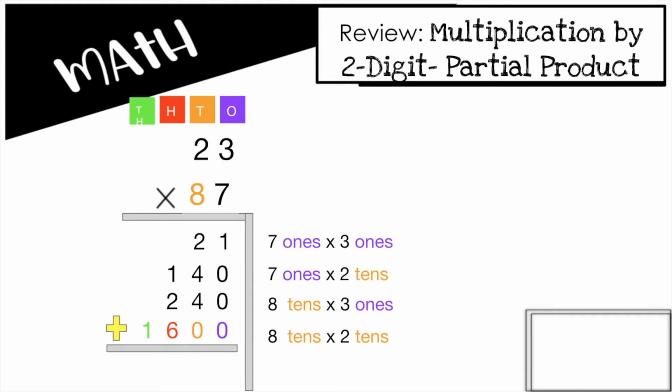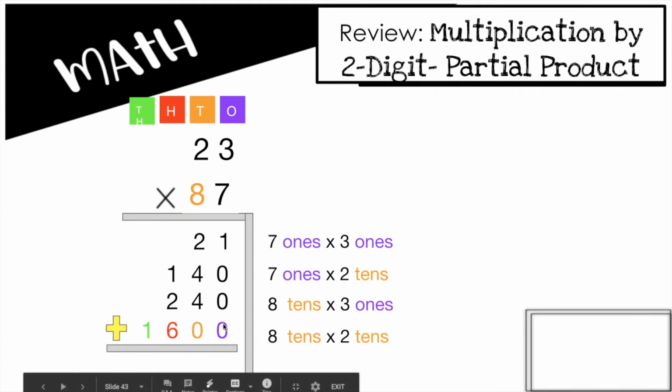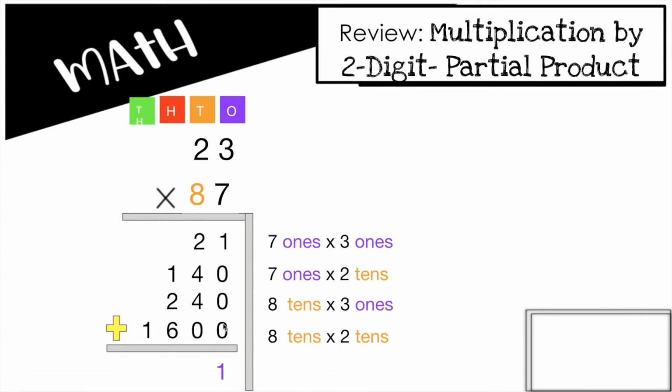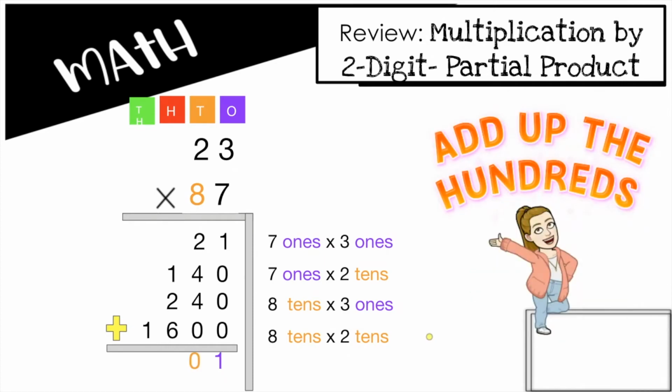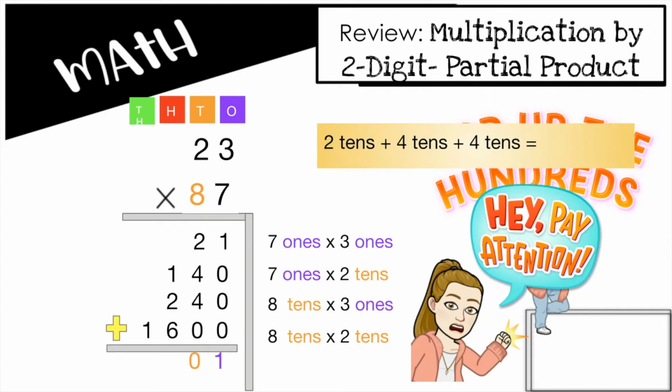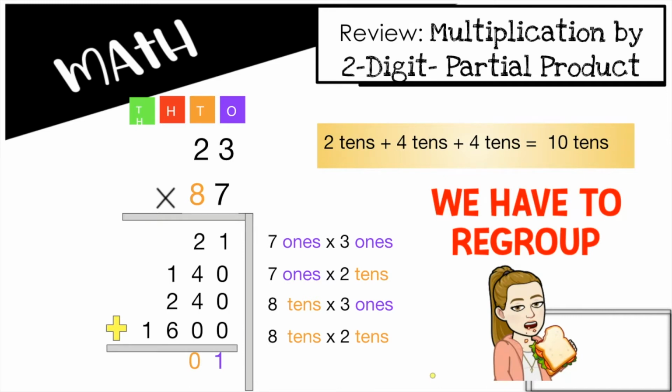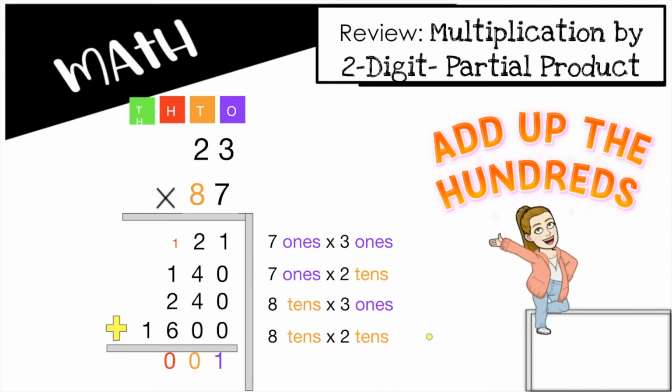All right, now you got to add. So we're going to go 1 plus 0, 0, 0. We get a 1 in the ones. Then 2 plus 4, and you get a 0. And it says to pay attention because you have 10 tens. So is it a 0? Absolutely not. It is not a 0. It is regrouping because you cannot have 10 tens in that chart, just like we talked about earlier this week. When you have 10 tens, you have to move to the next column, regroup, and you get a 1 in the hundreds.